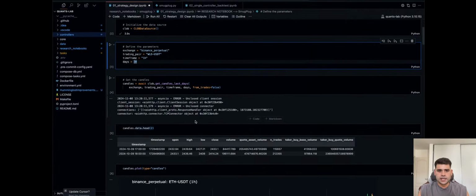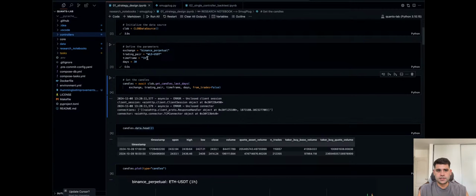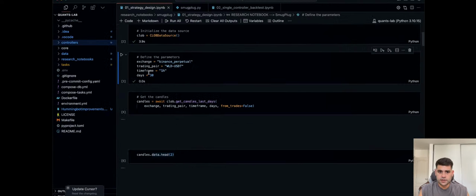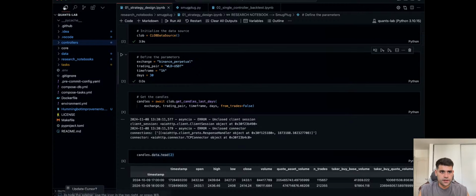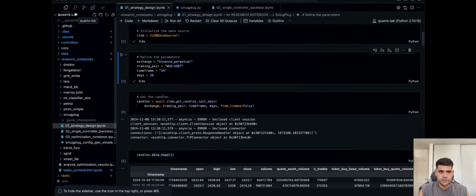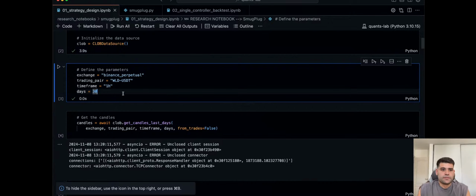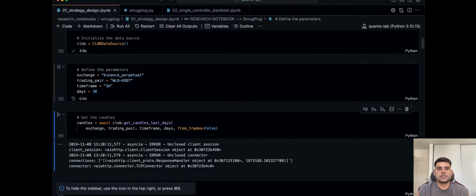We can get the candles of 30 days in one hour. Let me zoom in a little bit so you can see better. This line here, we are just defining the parameters.